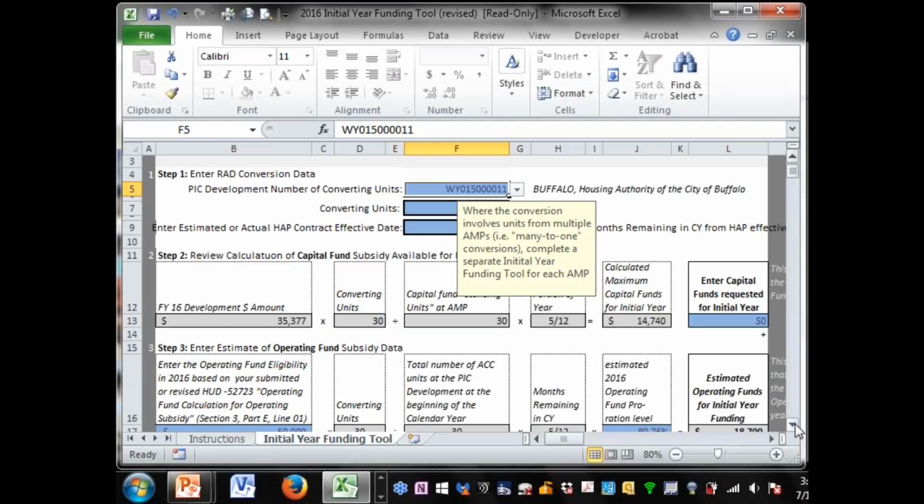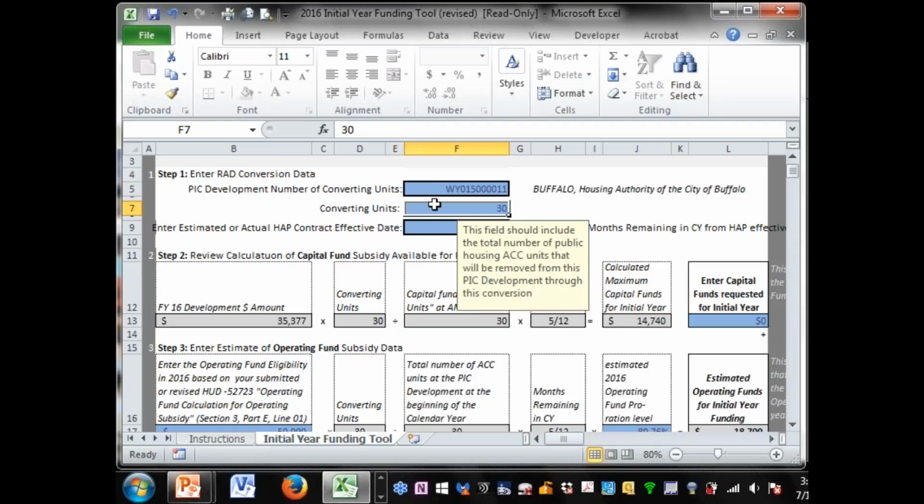So anyway, there are about 7 fields to fill in. There's the pick development number that you do at the top, and it auto-populates a number of the fields: the capital fund data. Excuse me, it doesn't populate the converting units. It populates the capital fund data, the total units that we have in our system that are at the AMP, and other information like that.